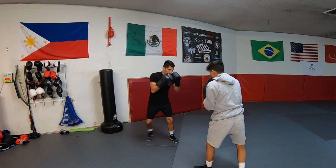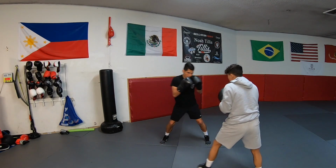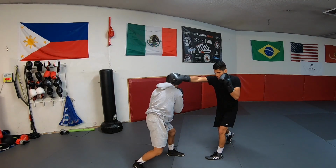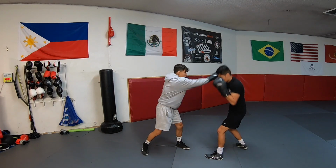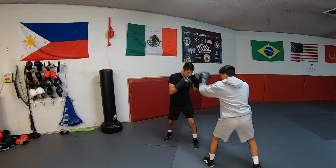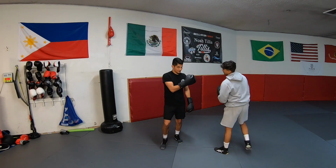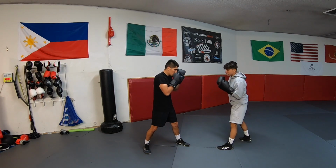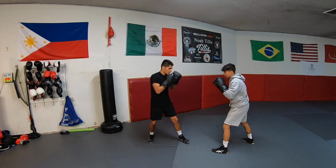A slip is a combination of body movements. 1. You are getting your head off the center line. And 2. You are slightly bending at the hips and rotating your body. Make sure as you are slipping, you keep your chin tucked in. One partner throws jab cross while the other defends and then switches off. You don't have to be static. Feel free to move around in your boxing stance.